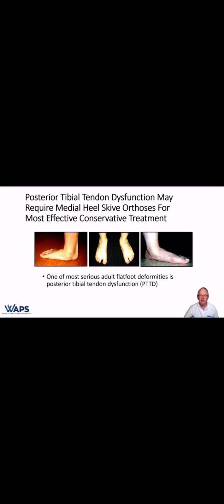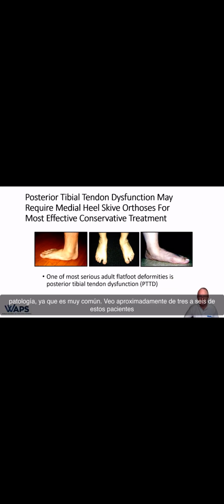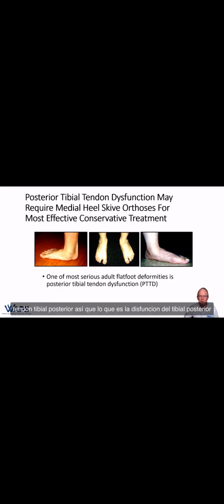The second most common problem I treat in my own clinic in Sacramento, California, is this posterior tibial tendon dysfunction, and I want to spend the rest of the lecture talking about this pathology since it is very common. I see approximately 3 to 6 of these patients a month, and these patients are having quite a bit of pain and pathology and disability from their posterior tibial tendon dysfunction.